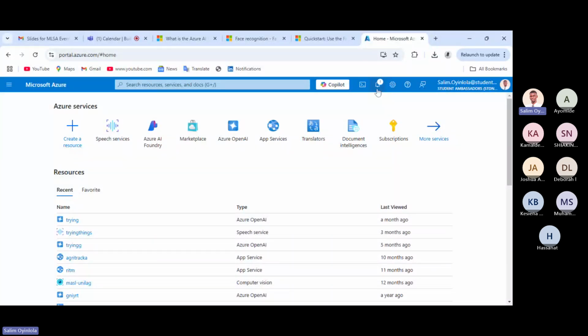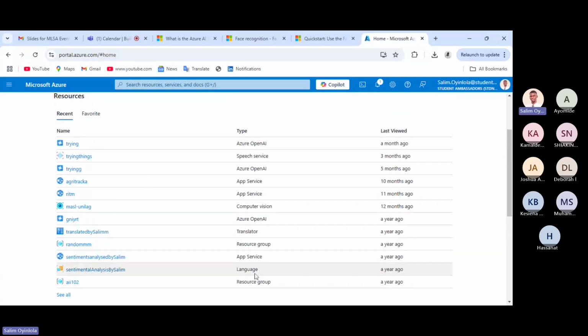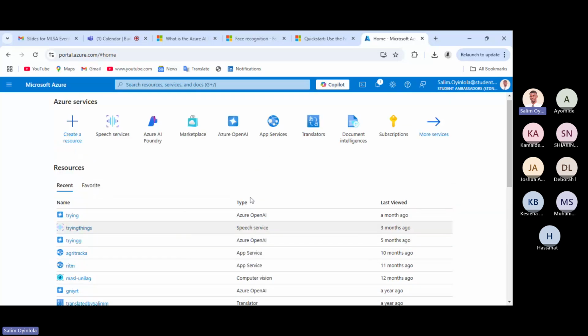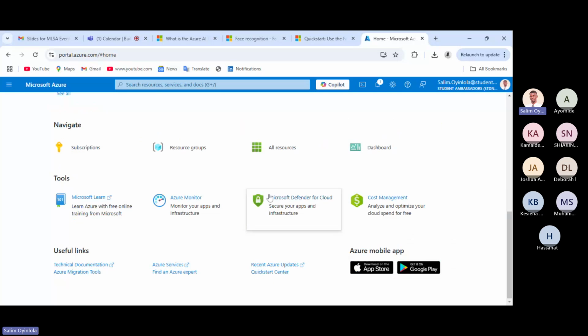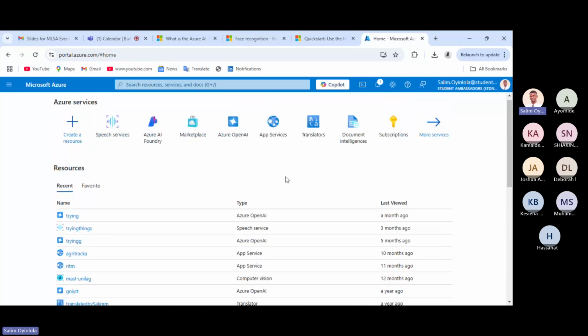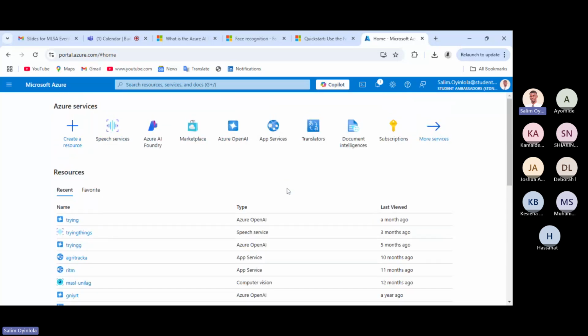But then with me, for instance, I have a couple of domains or websites, and these are actually my services. I have a language service, a translation service, an Azure OpenAI service, a computer vision service, a speech service, just a couple of different services. There should be a web page somewhere down there showing they are working, they are up there. Like I'm using them. You can think of it as me leaving the light on and going. You feel me? Because the light is on, or because the TV is on for such a long time, it keeps going down. So that's exactly how cloud services work.